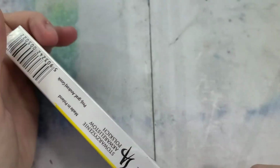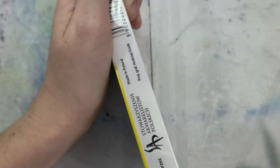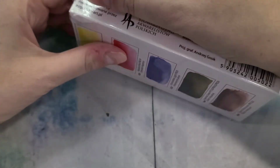shrink wrapping this because I'm having some difficulty. Don't want to cut the box. Hopefully the paints aren't overwrapped.